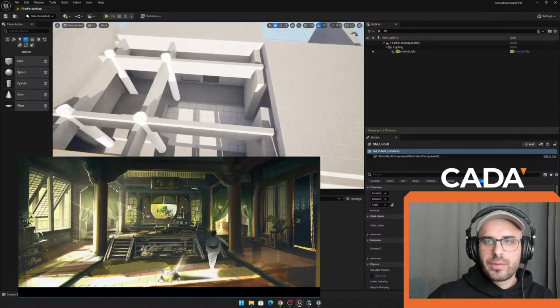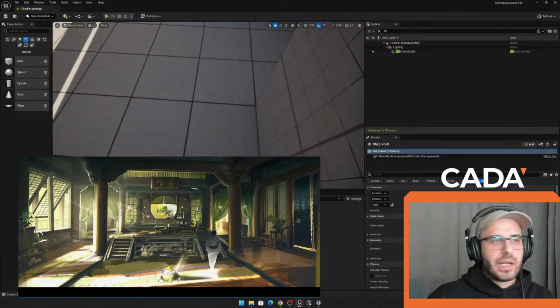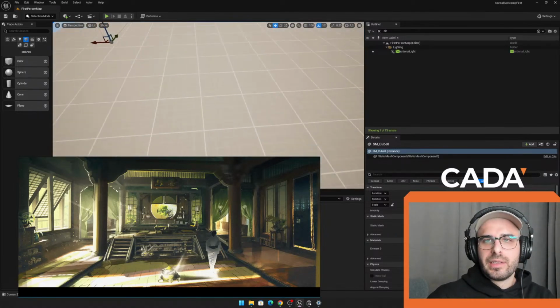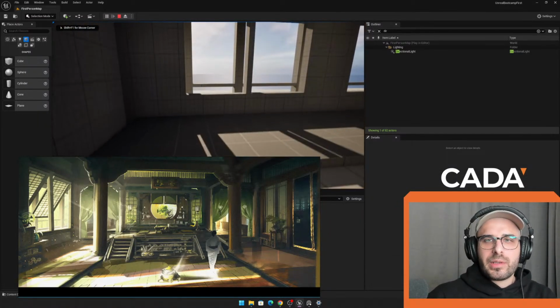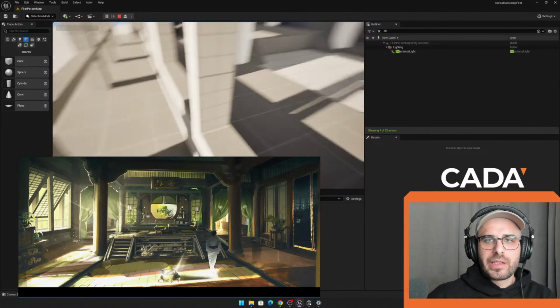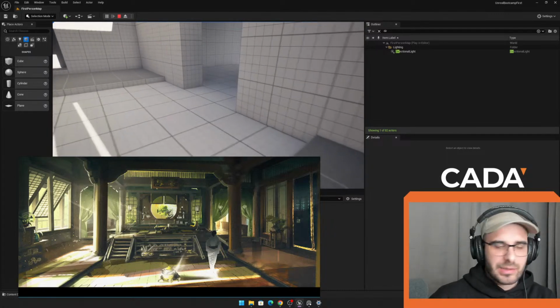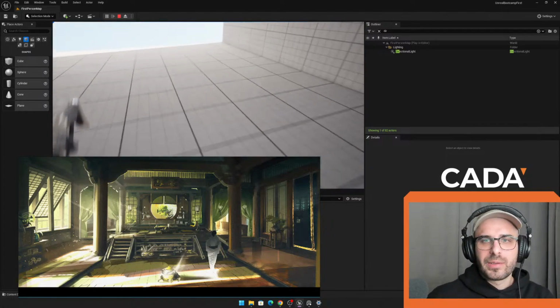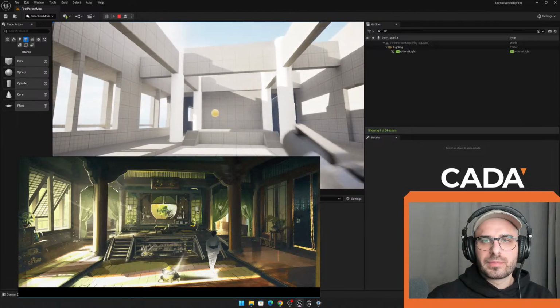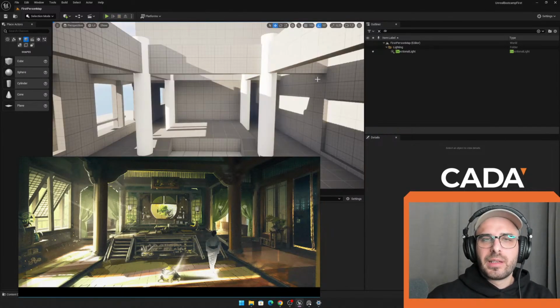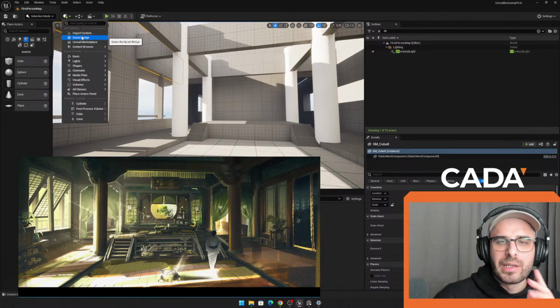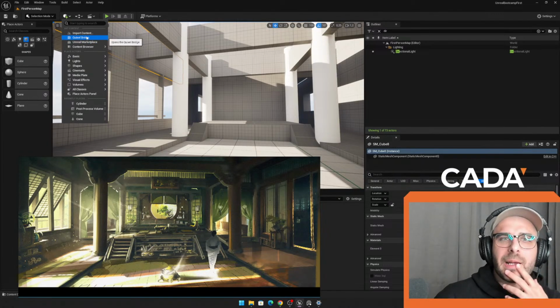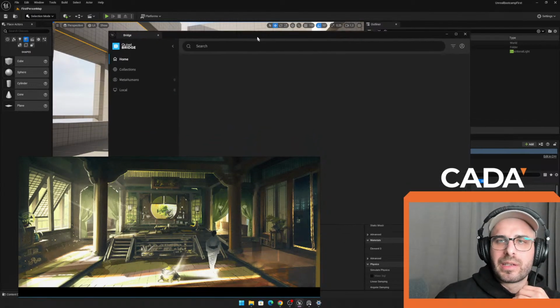Okay, I think that's fine for the blockout. So at this point we can get to the part where we actually get cool results very quickly, because we're going to be starting to use Quixel Bridge. Everybody should have this menu up here, unless they changed it again. Up here to the left, there is Quixel Bridge. You click it, you get this menu.